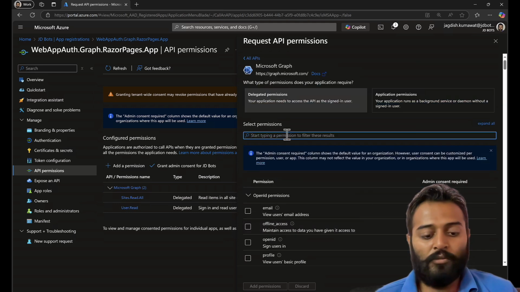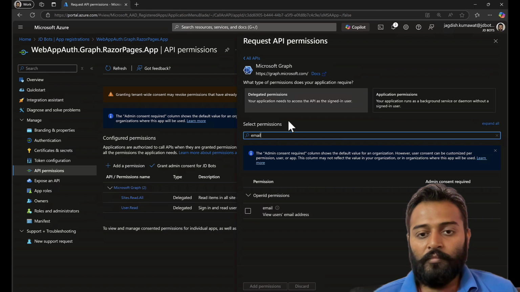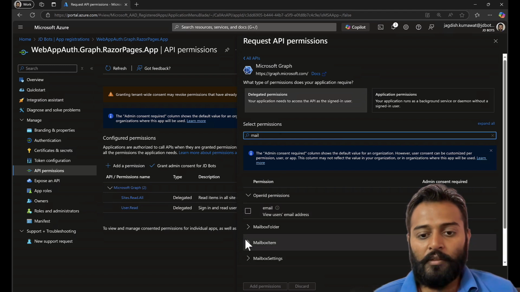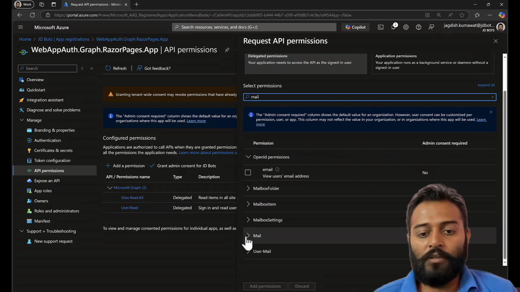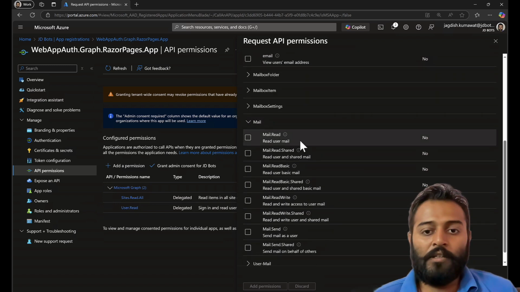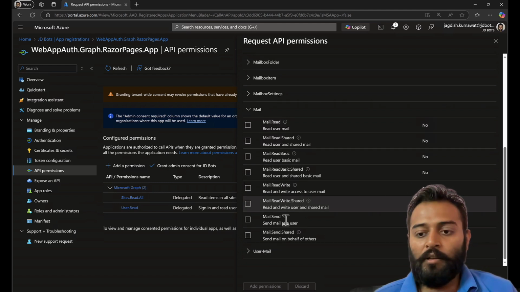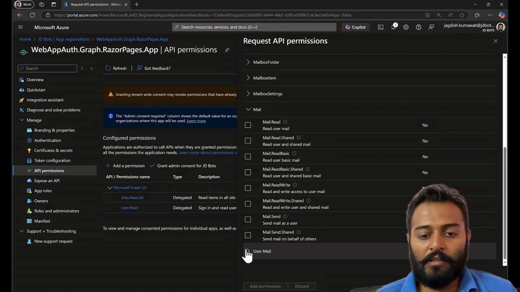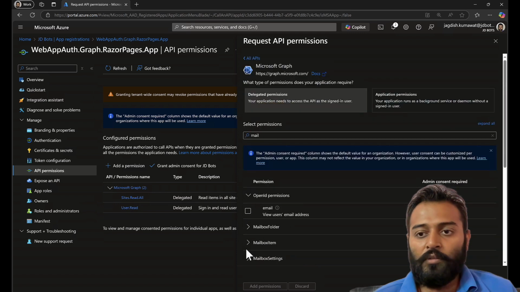For example, if I open email, right? I think it's part of mail. Yeah, this one. So here you can see Mail.Read, read user email. So only user's email can be read by the logged in user. And these are all for the, I think, yeah, read, write, they can modify their email. I think nothing else. Yeah, I think this is all.